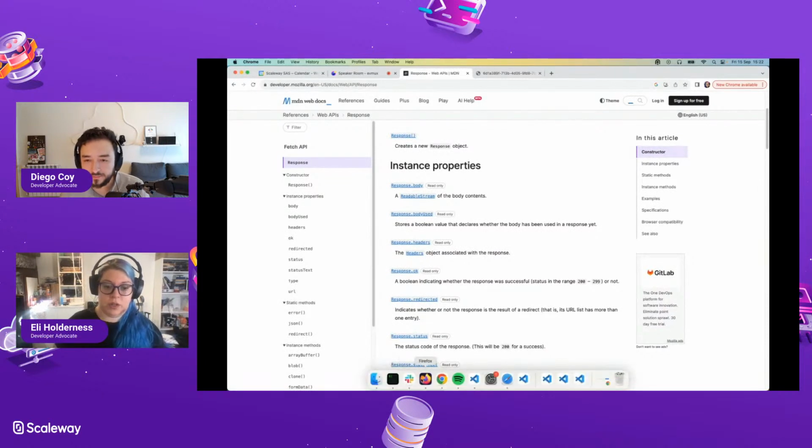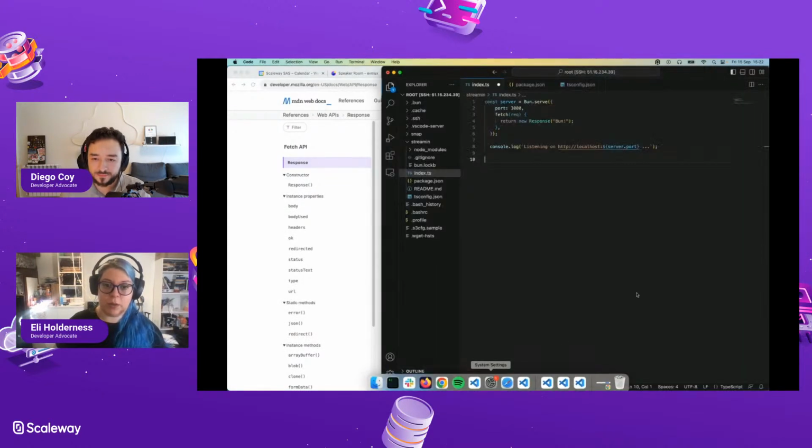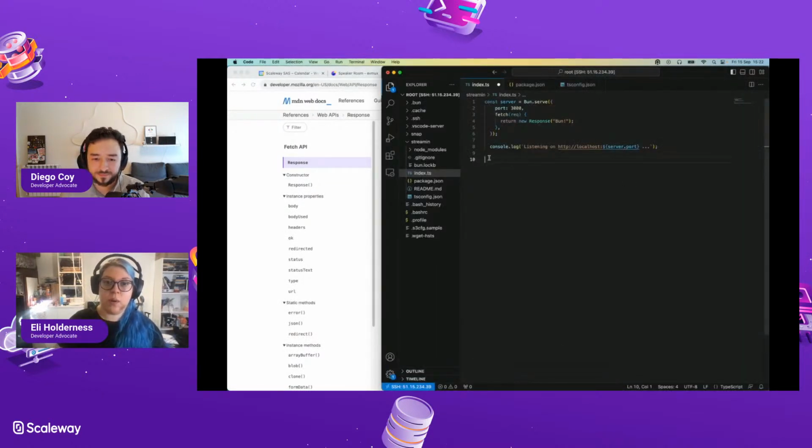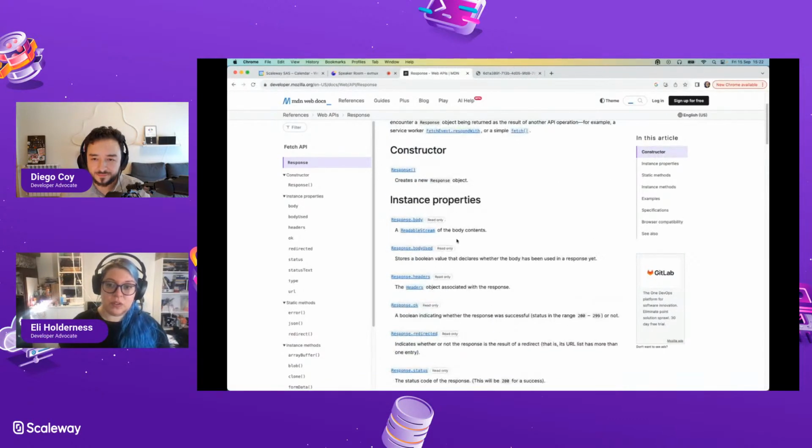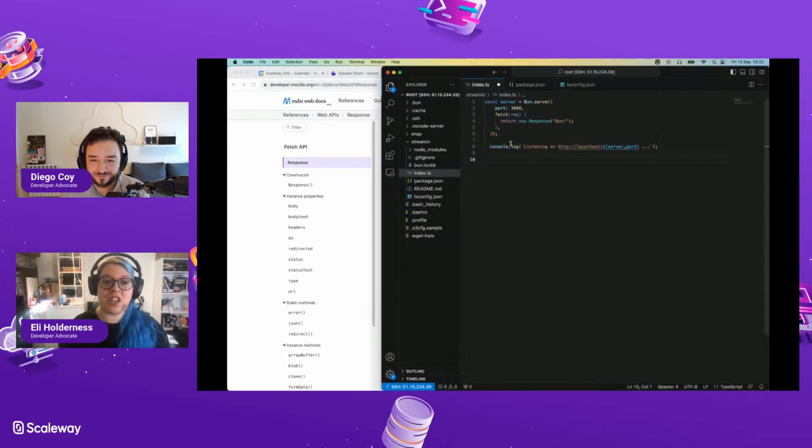So what I'm thinking about doing is creating a new response here, right? I don't even know how to create a new object. I'm just going to start writing things and you're going to tell me if I'm wrong, right? Or the compiler will, yeah.